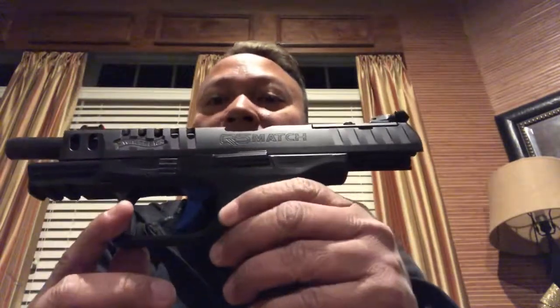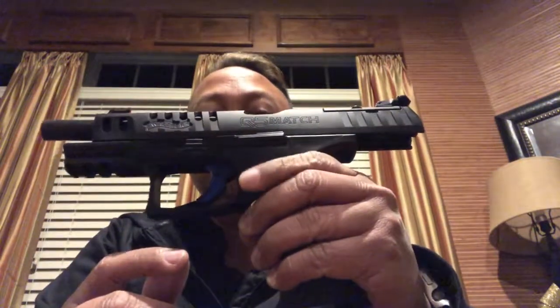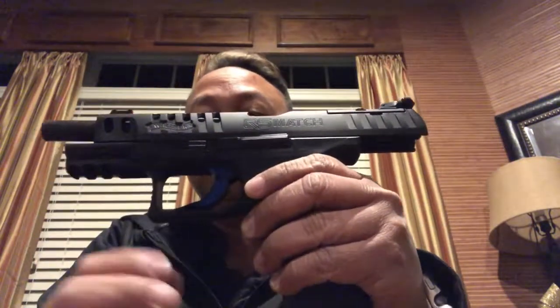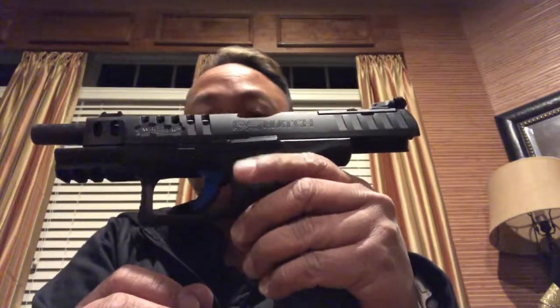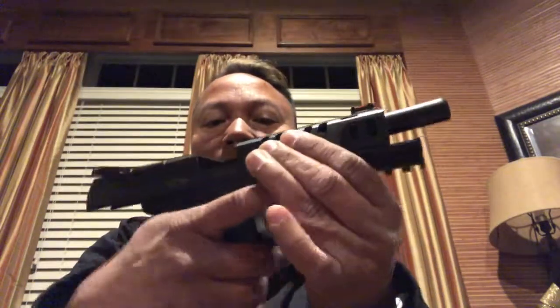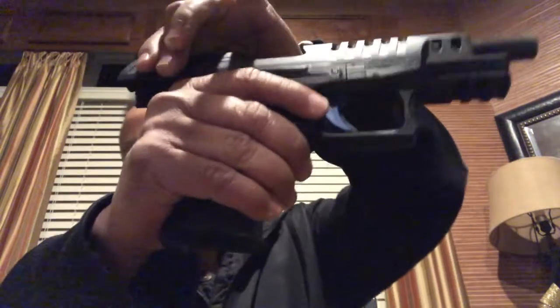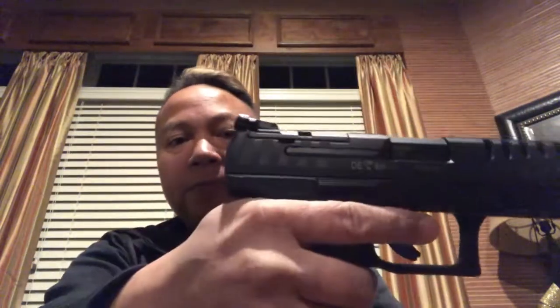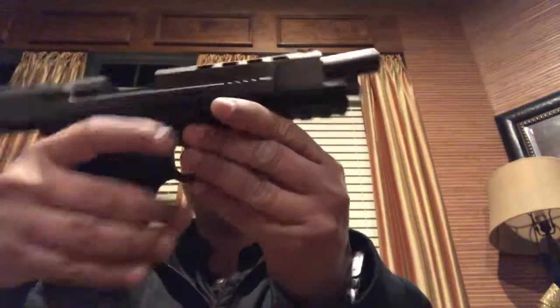the mag release is not too big, but then again, with the TP9SFX, you could replace it with a smaller button for it, and I can do that given the time. I also like the slide stop or the slide release, just because of how it feels in comparison to the Canik.